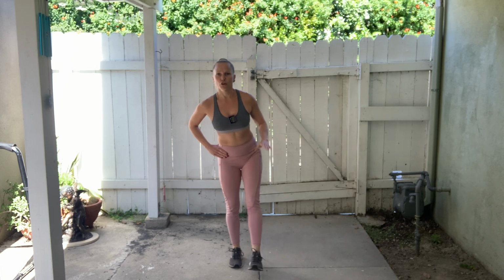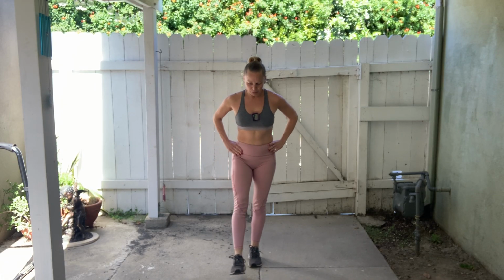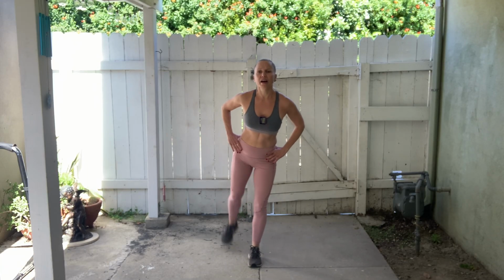Now we're going to do the same thing on the other side. So you'll put this foot down, transfer your weight, pick up the opposite foot, and swing the leg front and back. You can start low, and then gradually as the interval progresses, if it feels comfortable, you can start expanding your range of motion, swinging that leg higher and higher.